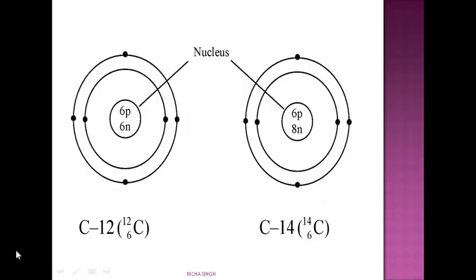One more example you can see is the C12 isotope and the C14 isotope. So what is the difference in the two? In C12, it has 6 neutrons and 6 protons, that is 12 is the mass number. Whereas in C14, it has 14 as the mass number. Why? Because it has 6 protons but the number of neutrons is 8. So always remember the isotopes are of the same element but they just have a difference in the number of neutrons, thus they form different mass numbers.